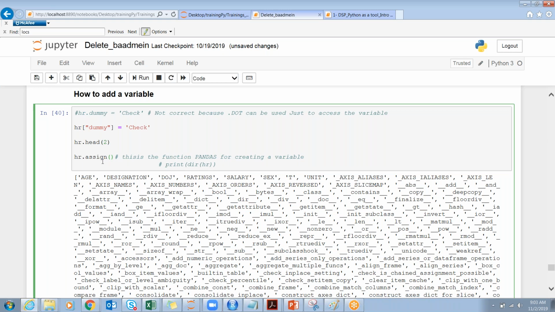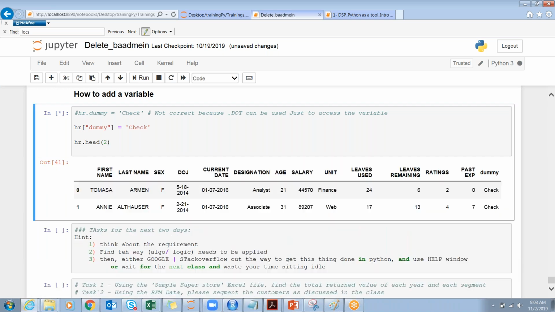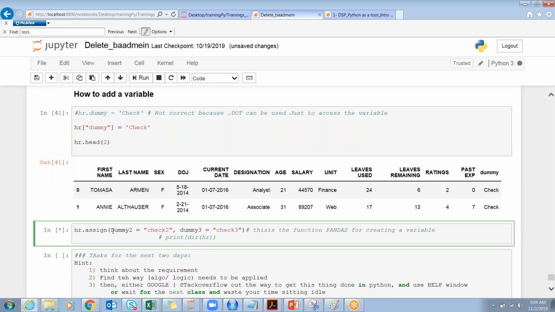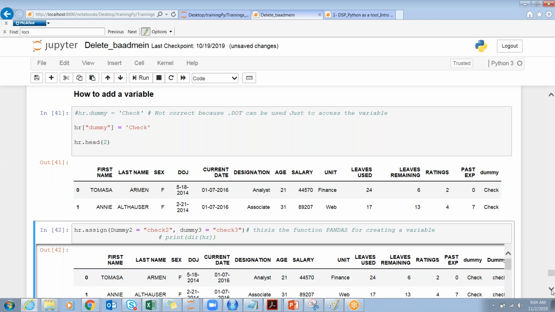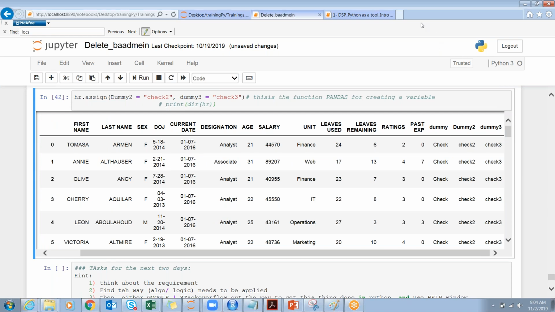Like HR.assign, and within this I can have, so can you see now? I have those two new variables introduced.